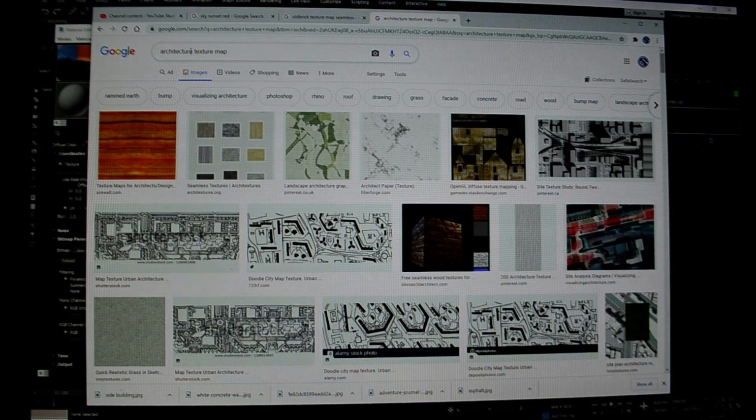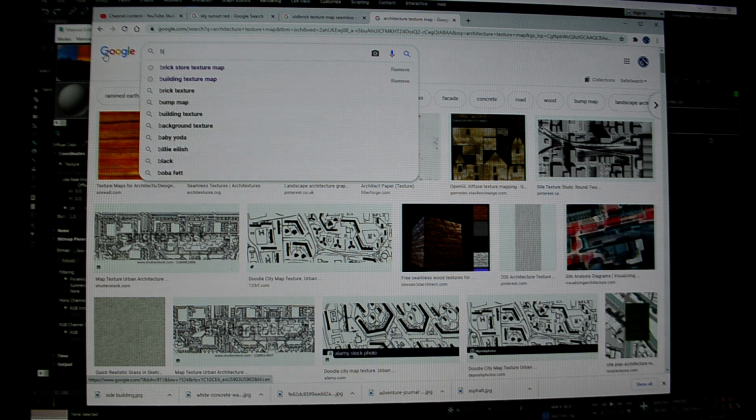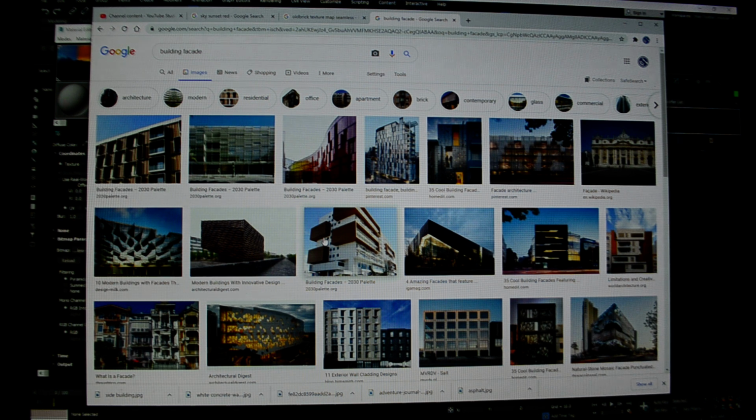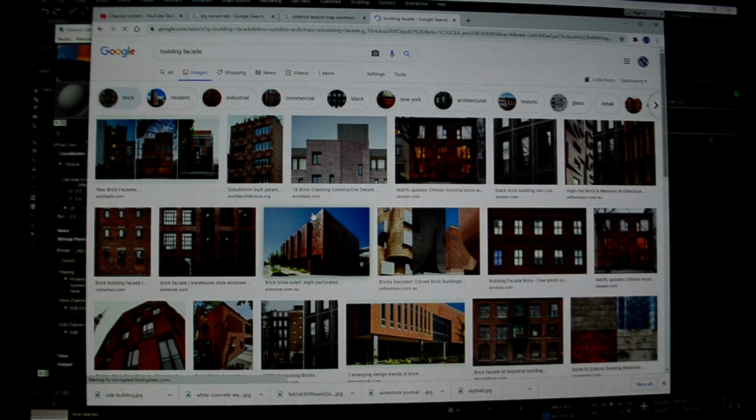All you had to do is type in building. Except I don't want any building. I want... Yeah, see, things like this would be great. Just has a tree in front of it.